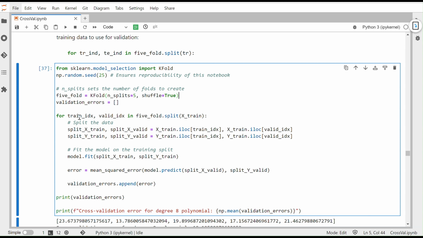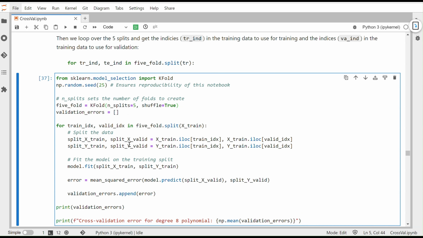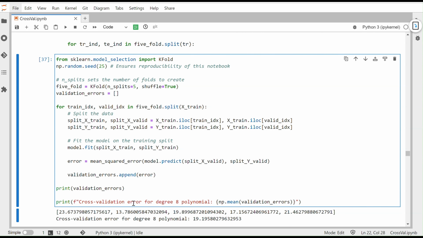For the first chunk, let's get the training and the validation indices, and then I'm defining my X train and my X validation using those indices. Then I'm going to train my model on just the train and calculate the error using the validation. That's going to give me one round of the k-fold. Because I'm doing 5-fold, this is going to go through 5 times. It's going to give me 5 different validation errors, and then we're going to take the average at the end.